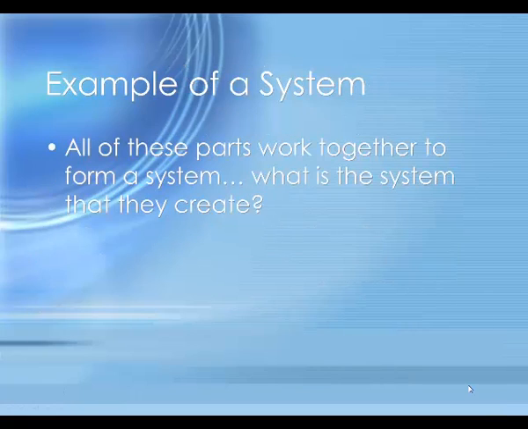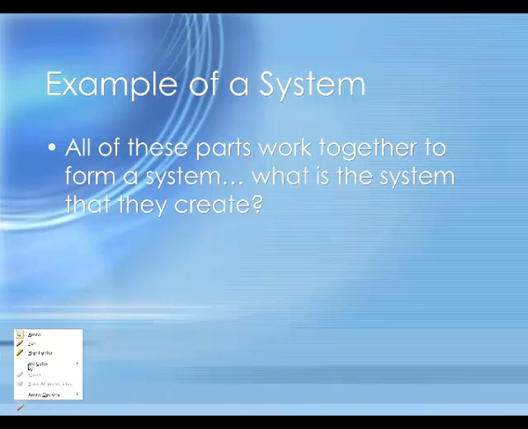So an example of a system. I am going to draw some pictures here. These pictures are the parts of a system. As a whole, we're going to kind of play Pictionary. I'm going to draw a bunch of parts to a system. You are going to raise your hand with those parts of the system, and we're going to take a guess as to what the overall system is based on the parts that I draw. So let's give this a try. Alright, so here's the first part to the system.